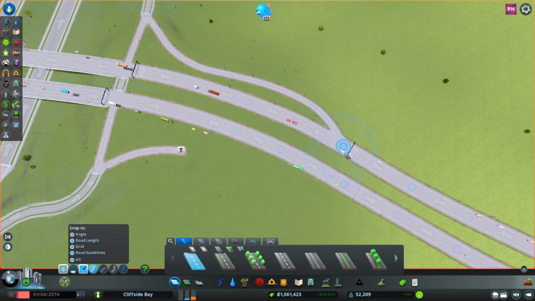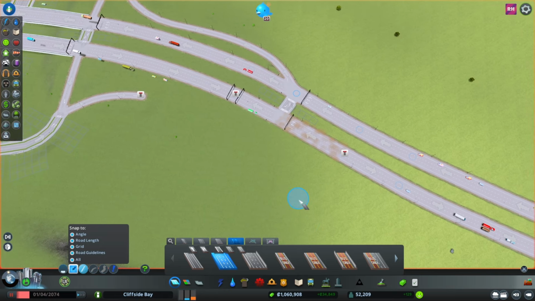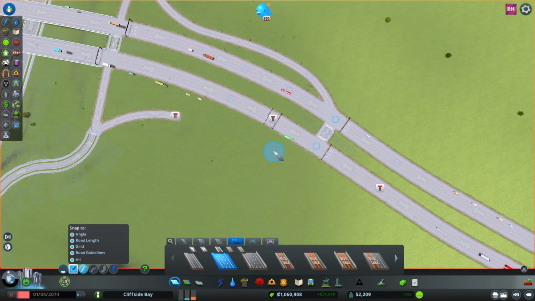But let's make sure we got a node. So do a little bit of deleting, carry this road here like that. There we go. And then we can hook this highway back in with the correct node. Like that. Delete that. Hook that in like that. There we go. Happy with that.